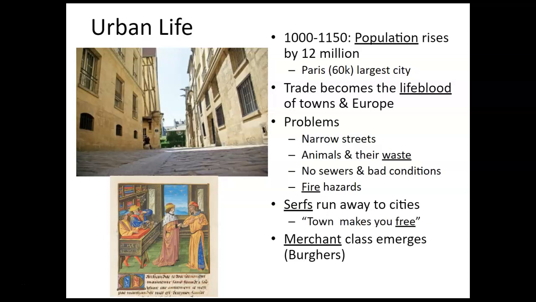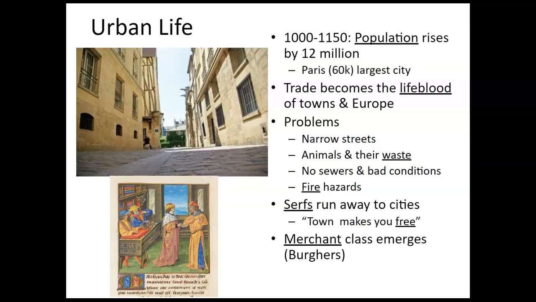So what ends up happening is that the feudal system is breaking down, the manor system's breaking down, as we've talked about, and serfs start to run away from their manors to cities, because the life is so harsh on the manors. They want some form of freedom, to work differently, to have the chance to grow and advance themselves. And part of the reason why this ends up happening is not just because of the growth in jobs and so forth, but towns start to develop laws that towns make you free. In certain areas across Europe, there's laws that if you're able to establish residency, regardless of where you come from, for a specific period, in some cases a year, some cases less, in some cases more, that you're free and you do not have to go back to the manor that you escaped from. So that's a huge draw.